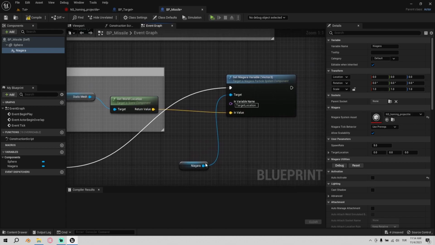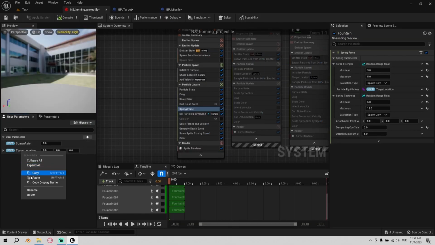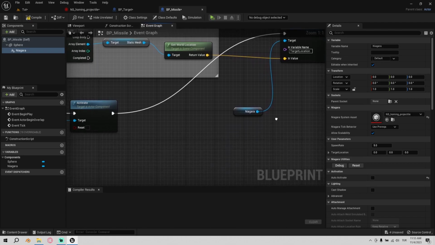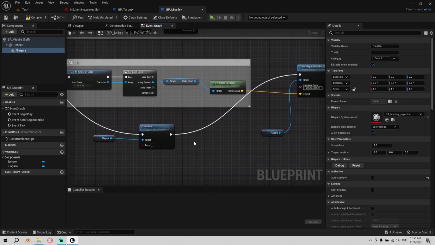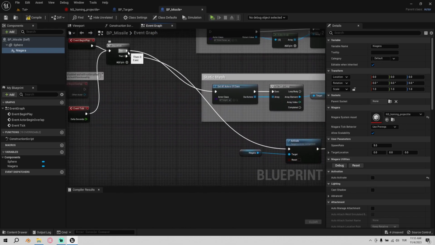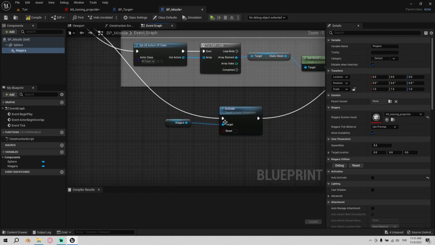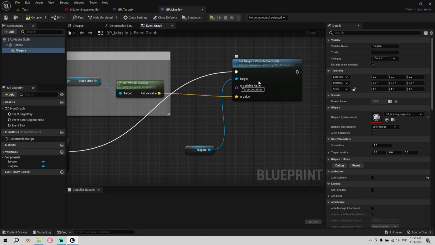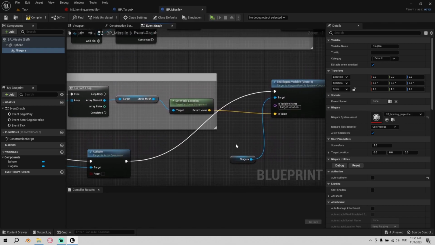Then I'm dragging in Niagara and connecting the target, and the variable name is important. You are going to need that name, just copy and paste. Then on our second branch, I'm activating the Niagara, just type activate, and I'm connecting this. So this is the whole magic, pretty much.